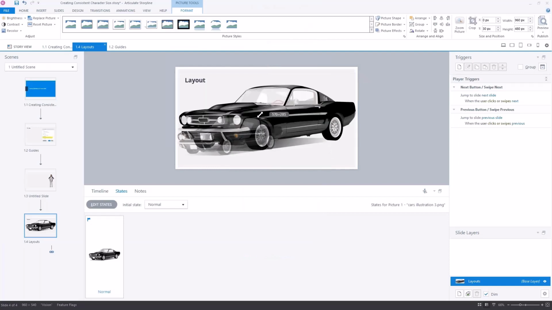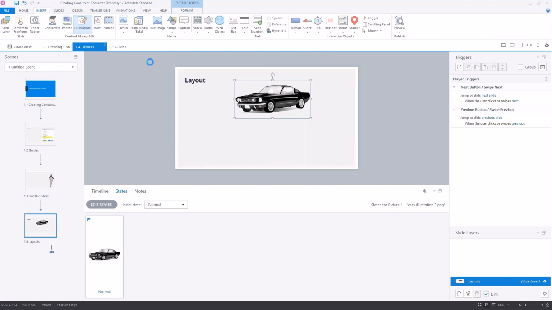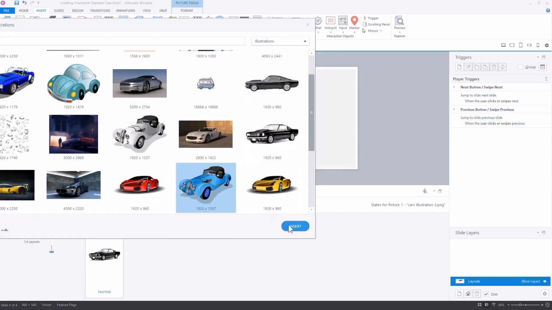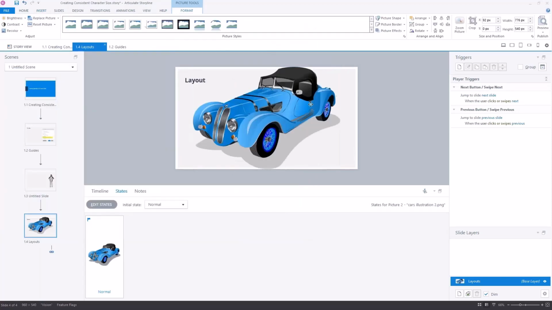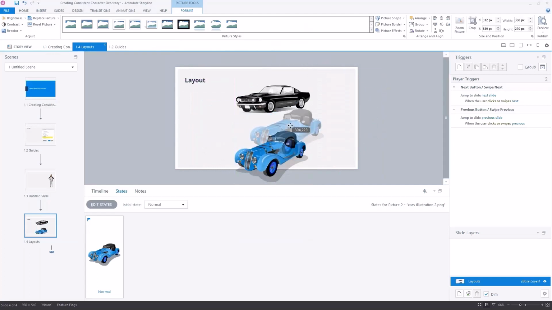And then I've got to size this car. So I got this car, and maybe I'm doing a series of slides with different cars or objects that should be similar size. And if I go and insert another illustration of a car, we'll do one. This is similar aspect ratio or similar perspective, right? So this car is not, the boxes are not the same size.